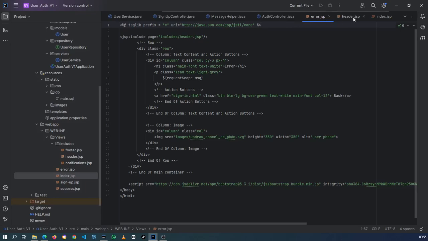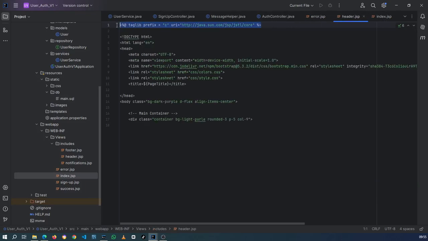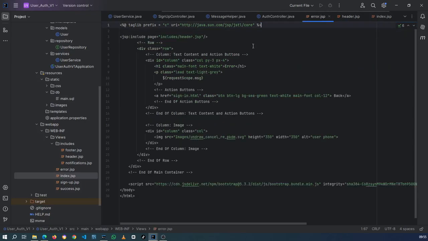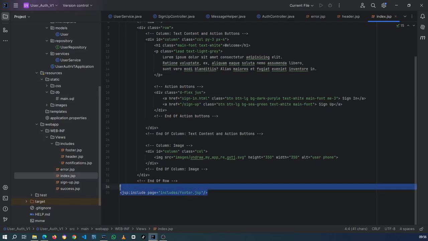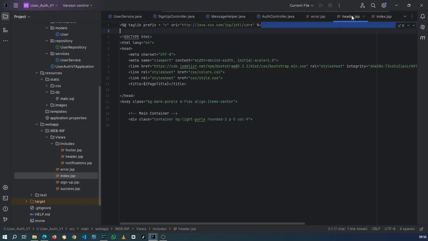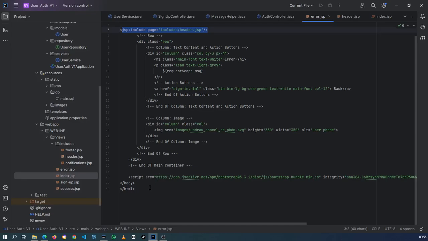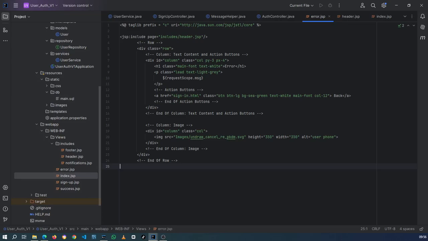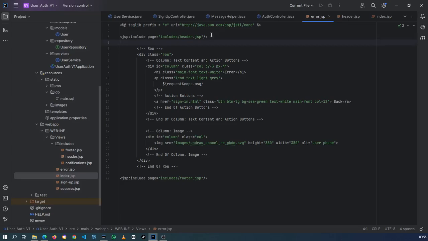So all you have to do is just copy this tag lib here and paste it at the top, and then just include the header. Let's also include the footer. Okay, that should pretty much be it.